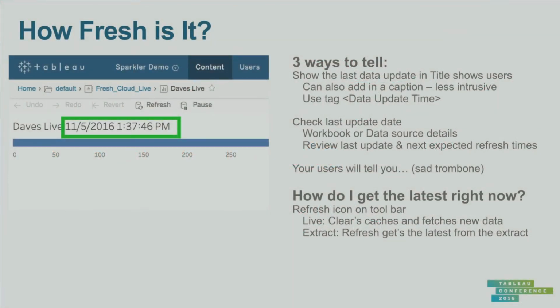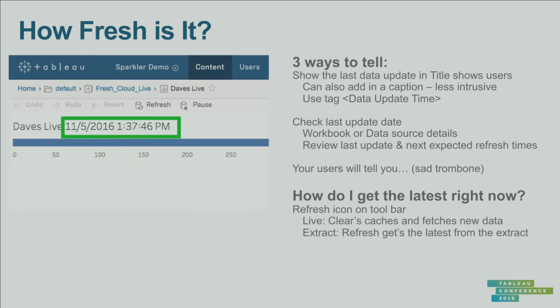All right. So we talked about a couple concepts, and I wanted to talk about a few things about your data itself. Hey, the whole reason you came today was to figure out how to make your data fresh. And it's probably not you that cares so much. It's really more the people that you're producing dashboards for. They probably want to know, hey, how fresh is my data?